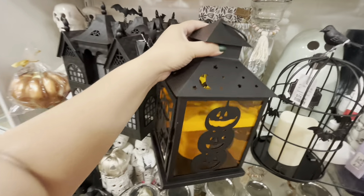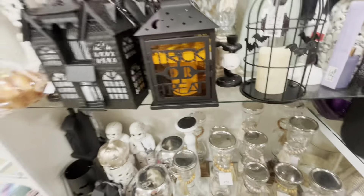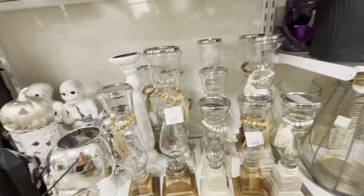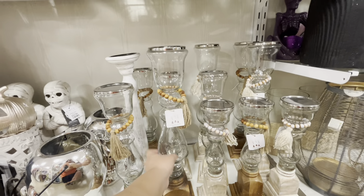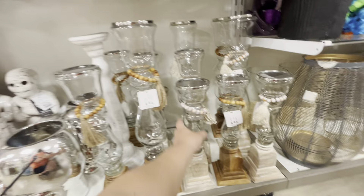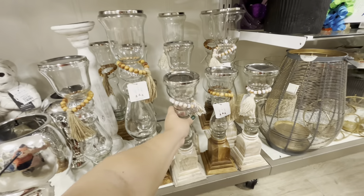Oh, they have the purple Care Bear mug! My friend gifted me this, but I know my other friend also collects and I don't know if she has this one — I need to send her a picture. Look how cute it is with the milkshake in the back! It's adorable.